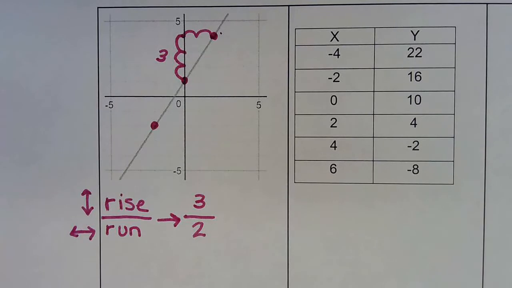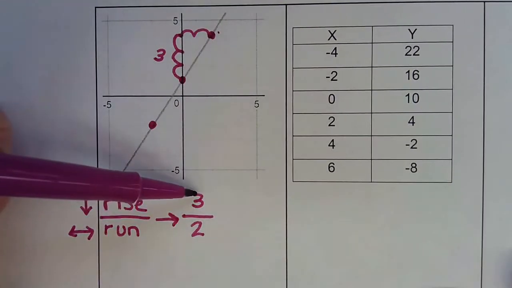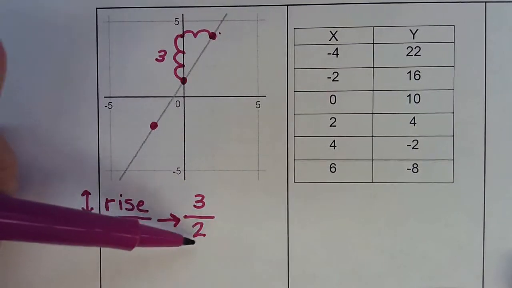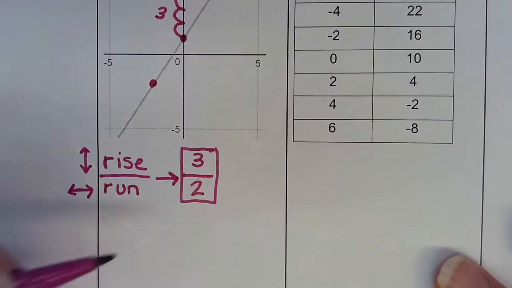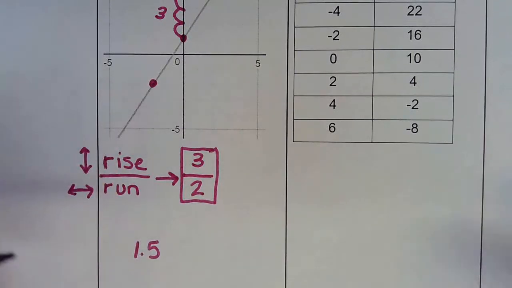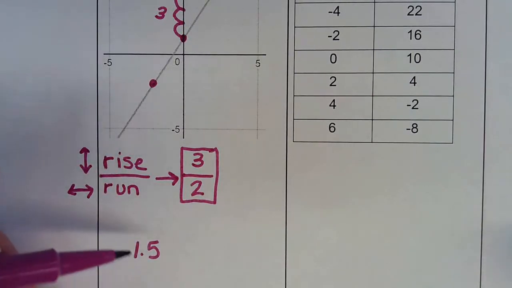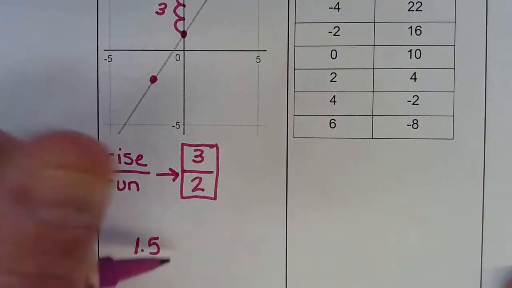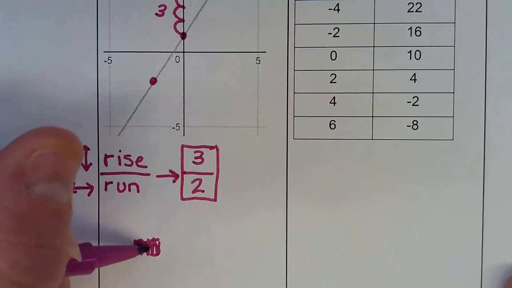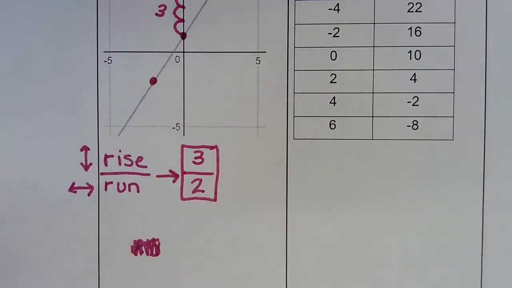Now, the one thing that I will tell you is you need to leave your slopes. Please follow along. Your slopes have to be fractions because this represents how much you go up or down. This represents how much you go left or right. So leave it as 3 over 2. Let's say you forget and you get a 1.5. Well, if I ask you, what's that mean for slope? That means you're going to go up 1.5 over 1, and that's kind of weird, so you don't want to do that. 3 over 2 is 1.5, but I don't want it as a decimal. I want them as fractions.